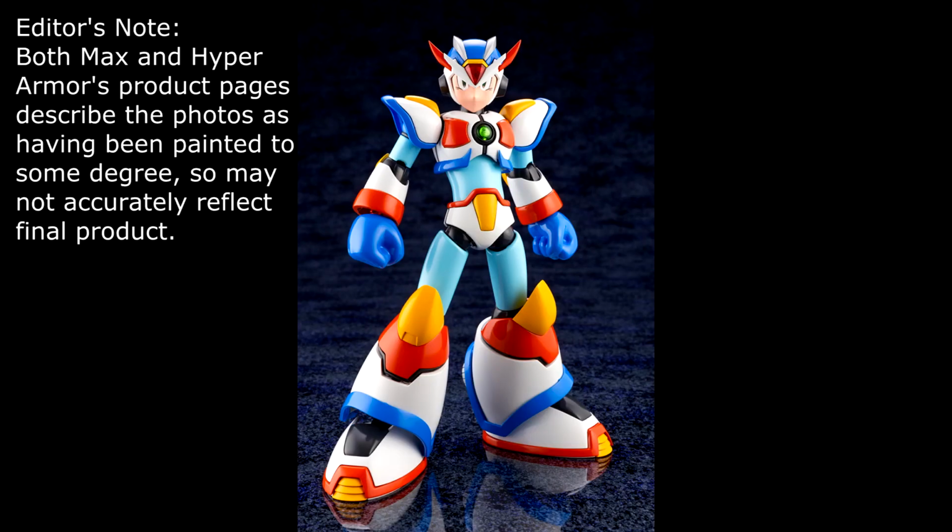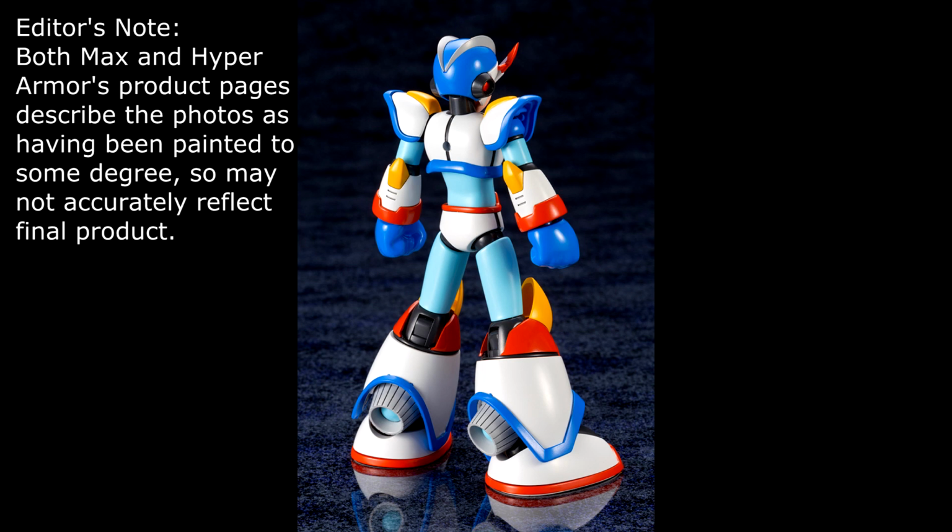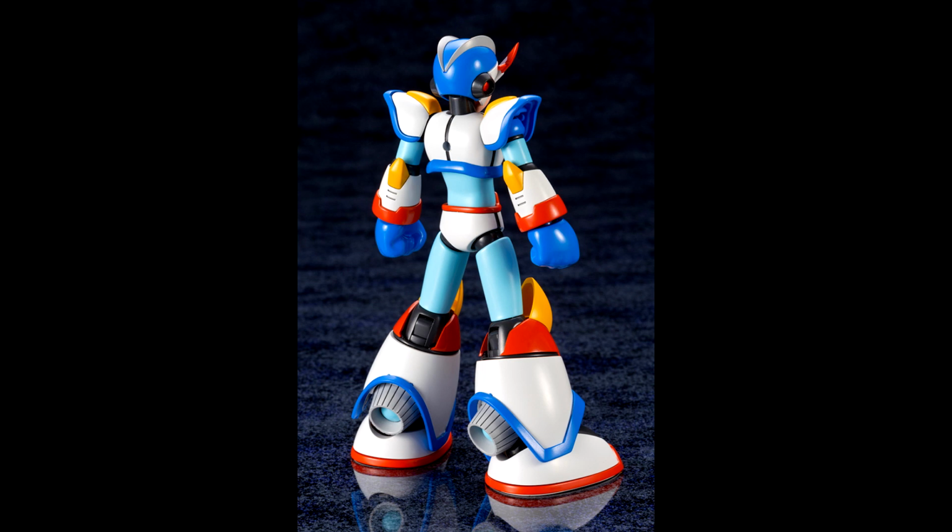Starting from the top, for the X3 models, both the Max Armor and Hyper Armor, seeing them in color, I'm still equally as impressed as when I saw the original hand-painted models for these, and as you can imagine, I have pre-ordered both. But with that being said, I do have a little bit of a bone to pick with the way they handled the accessories for these particular releases.